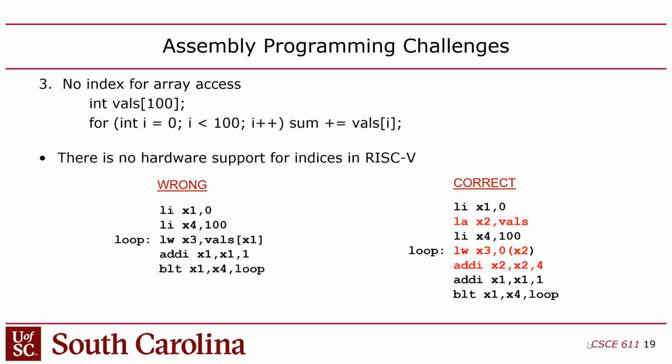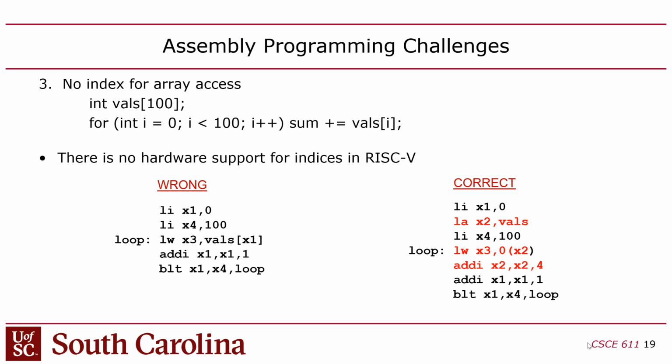Now, the problem with that, you might say, what's the big deal? Well, the problem is you also have I. So I increases by 1. But yet the index into the array has to increase by 4. So notice I have to add 4 to my address. I have to add 1 to my I. That's terrible. Because I have to compare I to 100, which assumes that I'm incrementing it by 1, right? So that kind of stinks, right? I don't like that. There should be an index register.